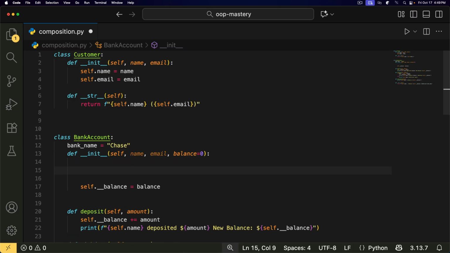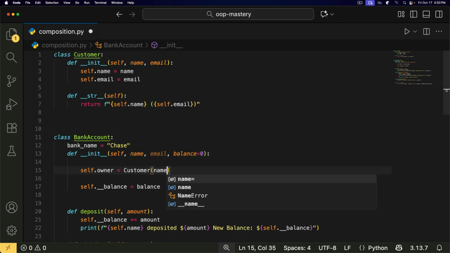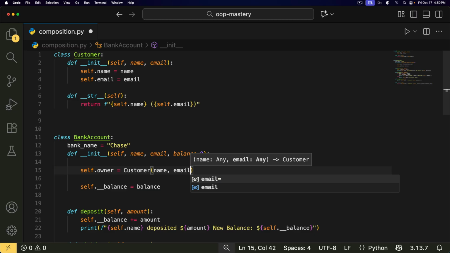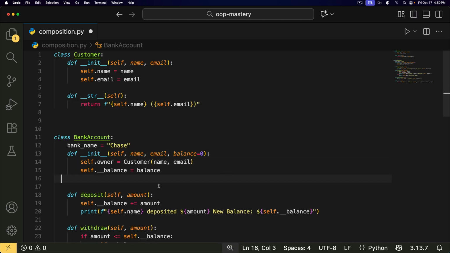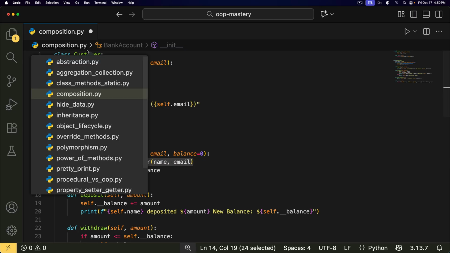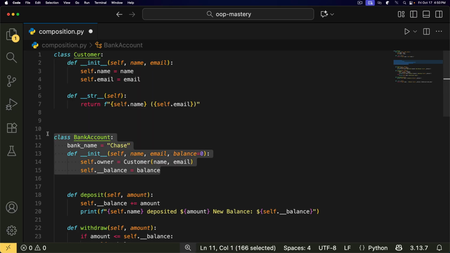What I'm going to do here is create an attribute that's going to hold the customer. And this makes this class the concept of composition. We are instantiating, using this class Customer inside this class right here.